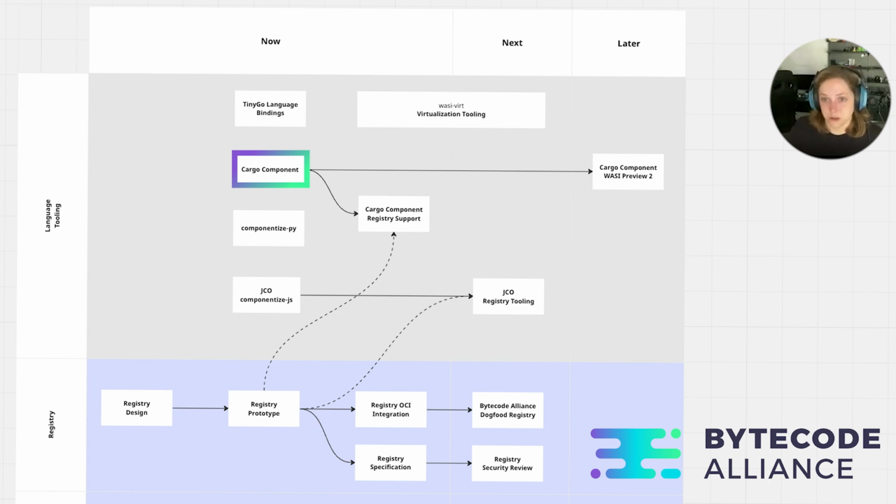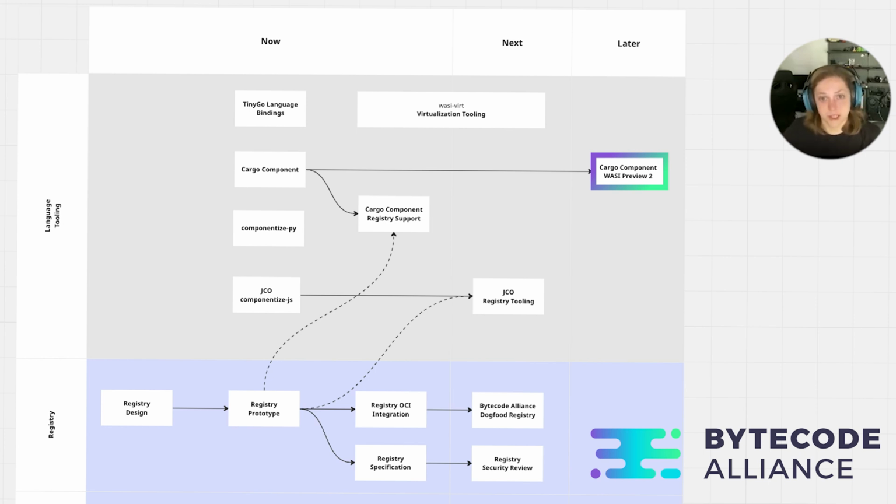Peter Hewn works on Cargo Component, and I would say that's our first major tooling project that's gone the furthest, and it's already started adding registry support. What we're saying in this later box is that right now, today, Cargo Component compiles for WASI Preview 1, and then it uses an adapter to adapt it to the component model specification. And once WASI Preview 2 is cut and available, we would love for Cargo Component to target the WASI Preview 2 tuple directly instead of doing this adaptation step.